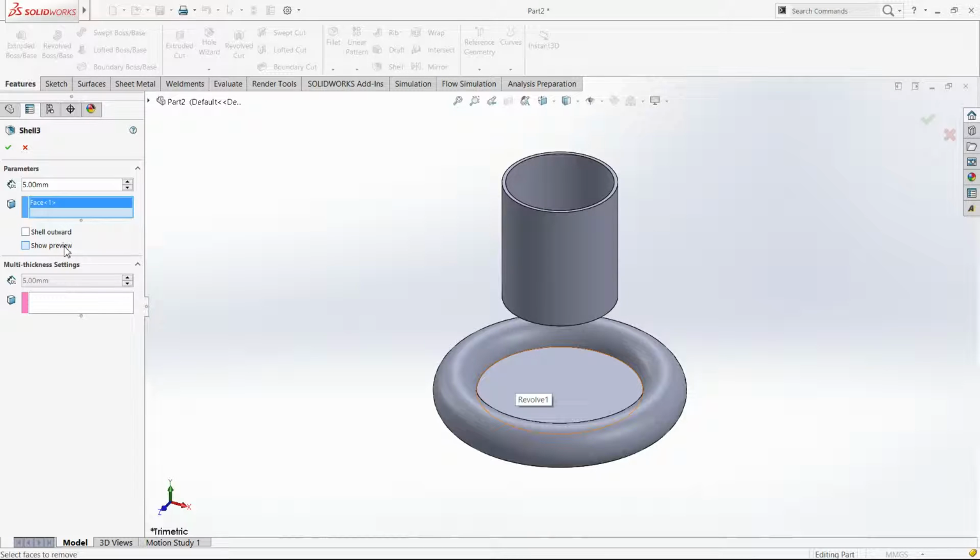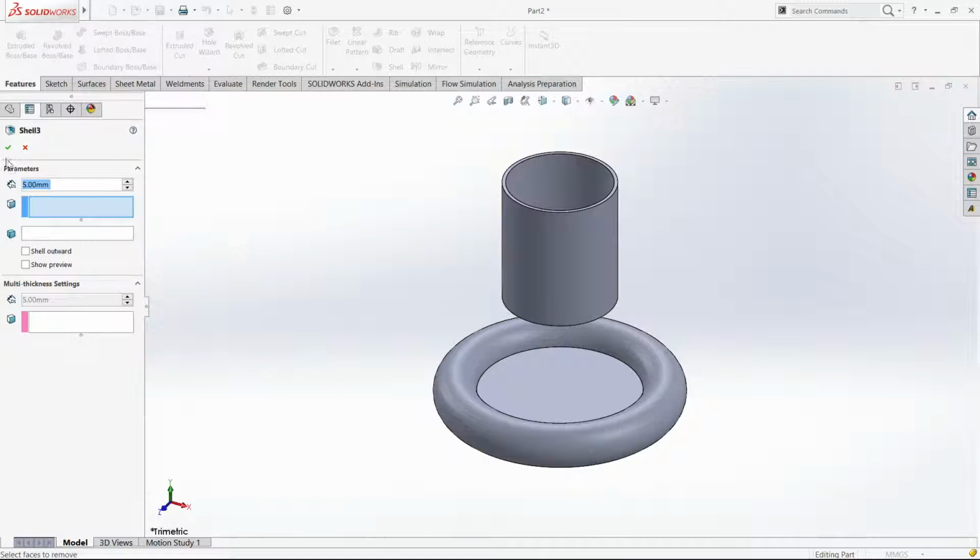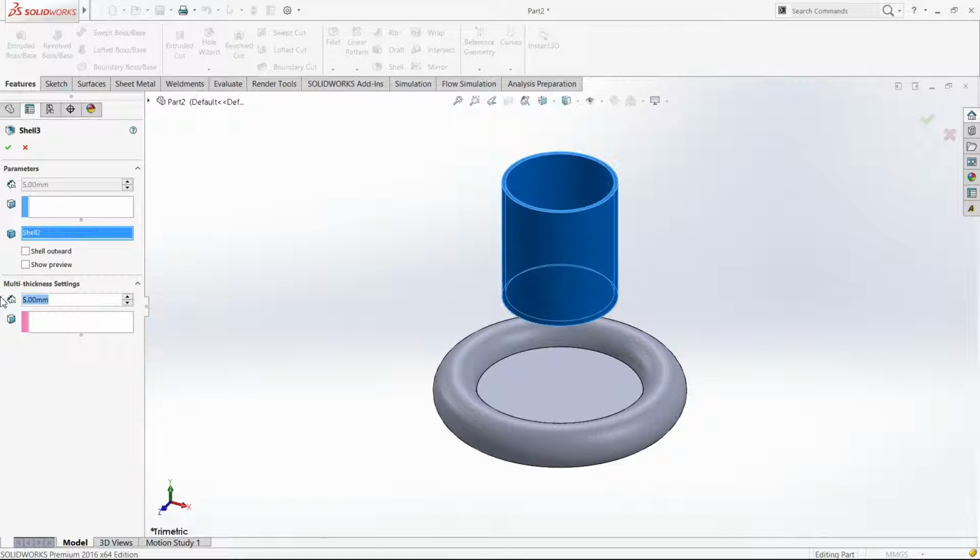And say we can show a preview. In this case, it is not allowing you to select another solid because there's one shell feature already. Oh, never mind, there it is. So for example, I want to make a feature of 0.1. Let's see if it lets us.